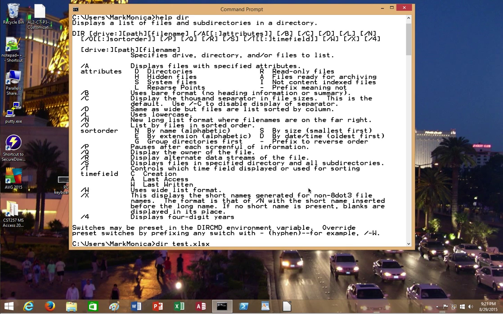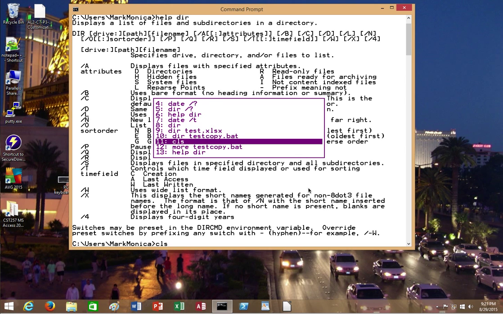Now, this is nice that you can use the arrow keys to go up and down, but it's a little bit easier sometimes if you can get a list of all the commands so that you can cycle through and just so you can visually see everything. Well, F7 does that.